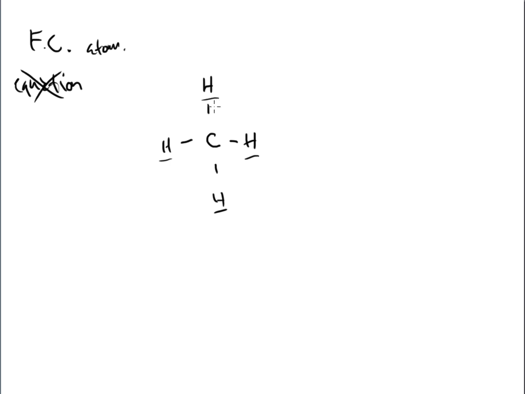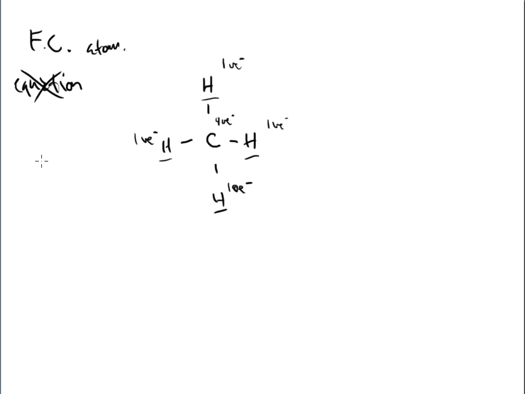So if you go to the periodic table, you look at hydrogen, it's in group 1A, so therefore this has one valence electron. Well, this hydrogen has one valence, this one's got one valence, this one also has one valence, there's no difference in them, and then the carbon in the center has 4 valence electrons. So that's the first thing that you need to do.